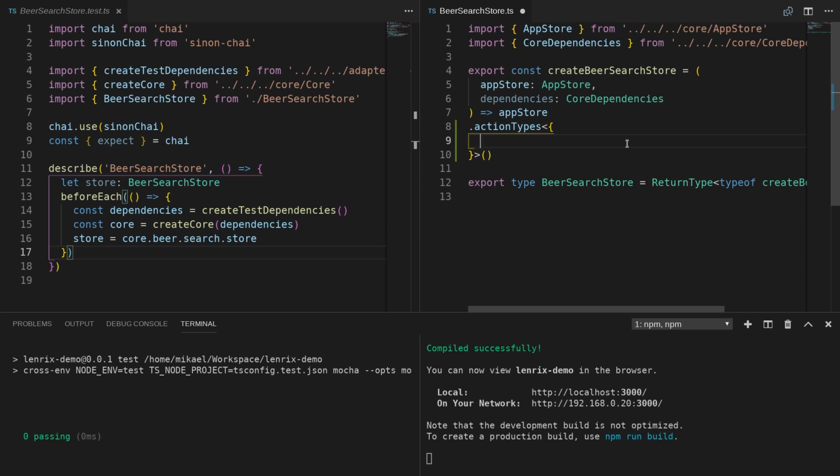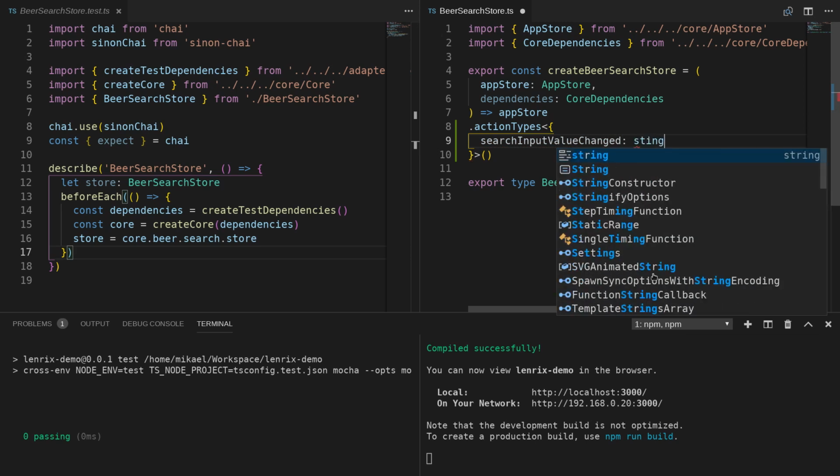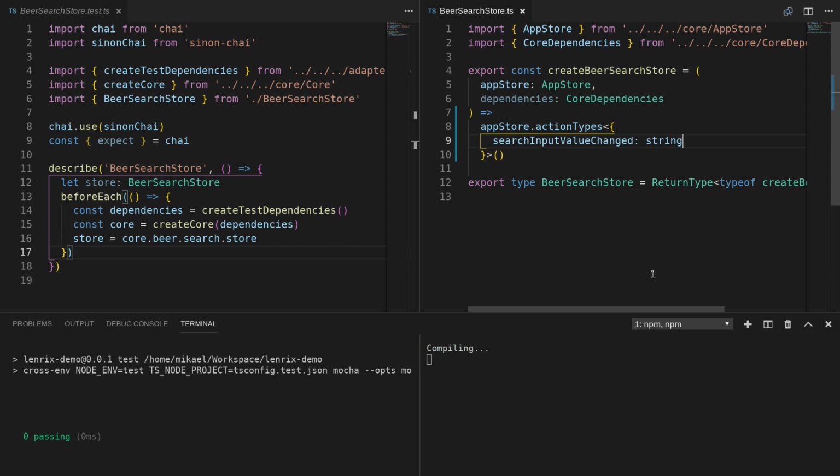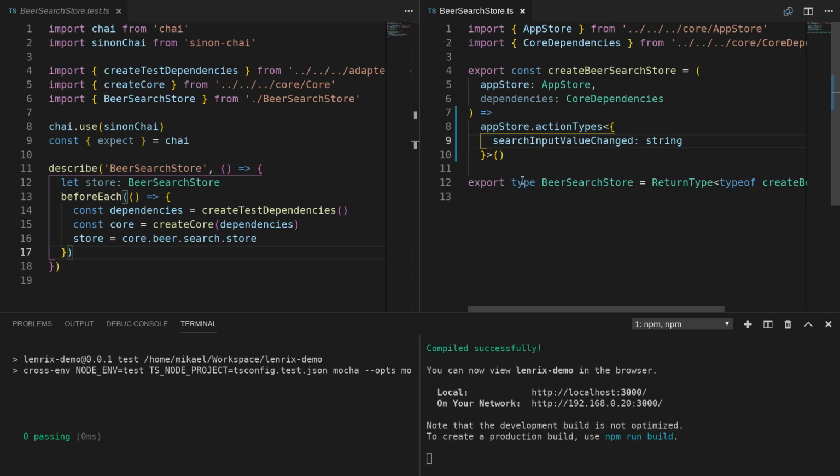So it's really just giving hints to TypeScript. Say, okay, I want to have this action, which I'm going to call search input value changed. That's the type of the action, and then there's the payload type. The payload will be a string, because an input has a value of type string. So then I can dispatch these actions, and that's what we're going to do in our tests.